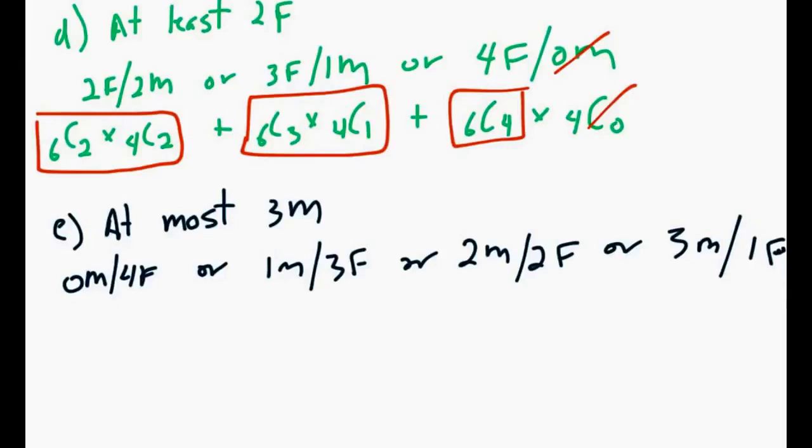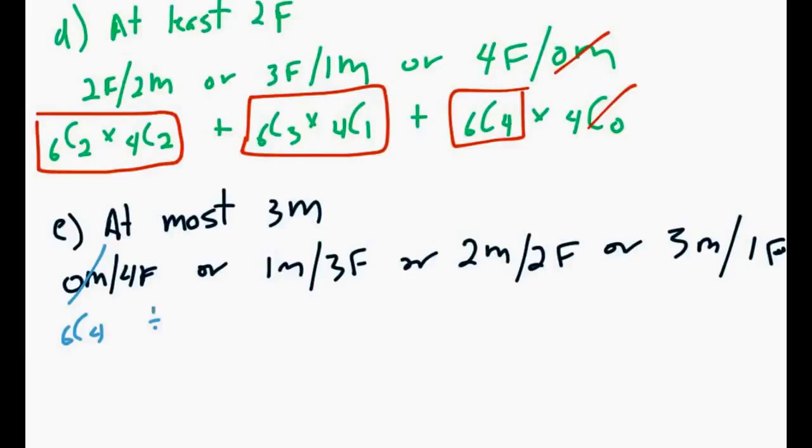When you do at most, you just start at that one and go up. So at most 3 would be 3, 2, 1, or 0. And then from there it would be the exact same thing. We'd have 4 at a 0, which we don't really need to worry about. We could skip that one, right? Because we've done these zeros we don't have to worry about.